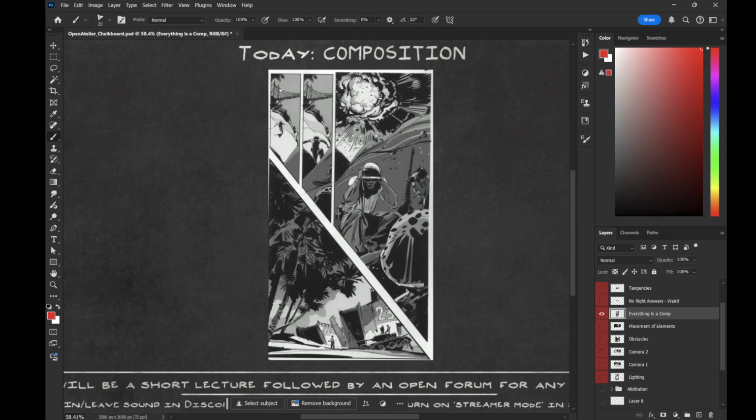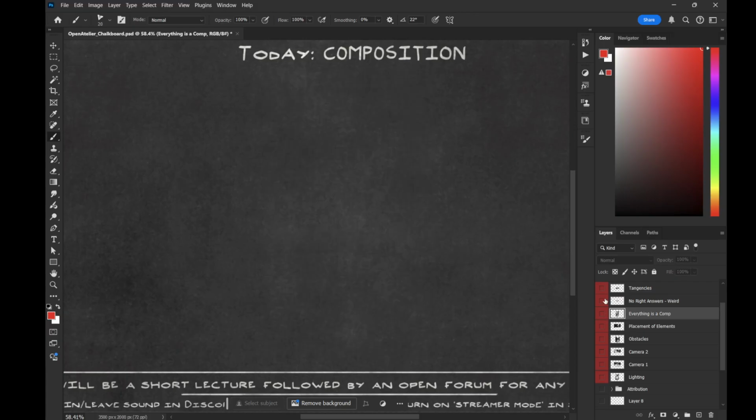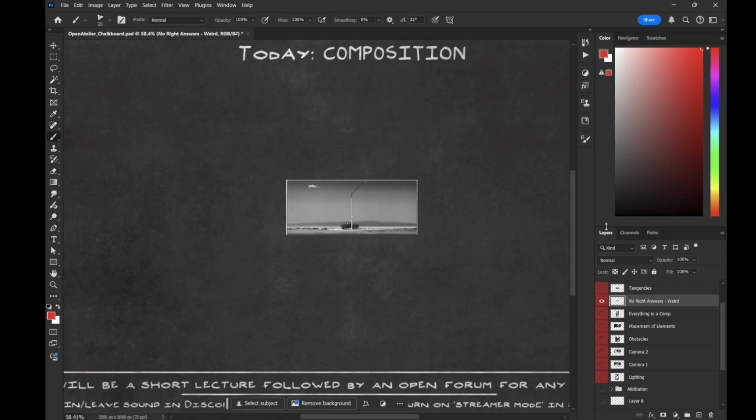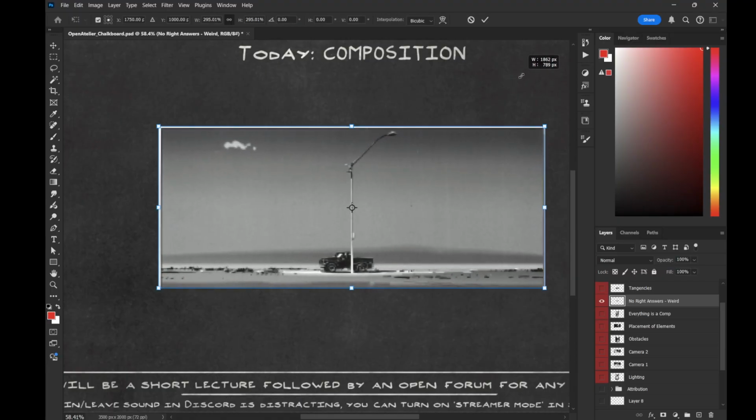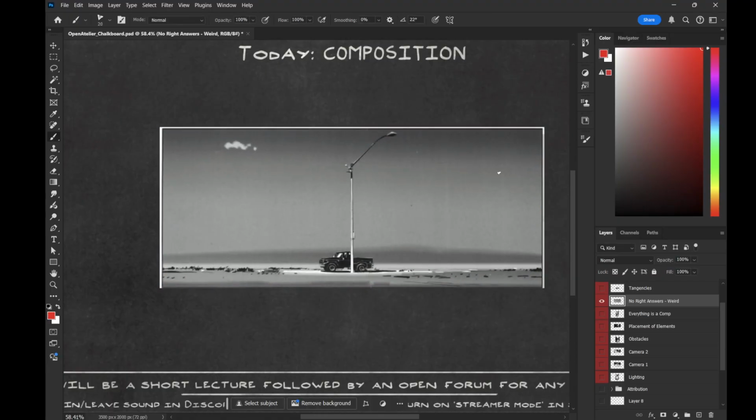And so in this case, the artist chose a sloping composition for the panels on the page, which is a really, really effective way of telling that story. We get that sense, and our eyes literally follow the character as he runs from the bridge, ducks behind cover, the bridge blows, and we cut to this side shot over here, the aftermath. So another example of how everything is a composition. And then I want to show you an example of, like I said, there's no right answers, right? This breaks a lot of rules.